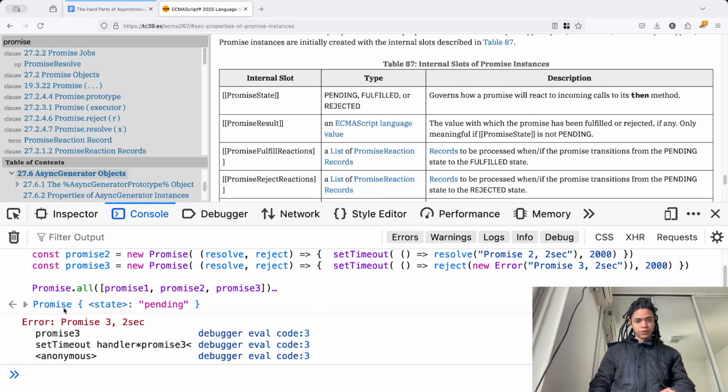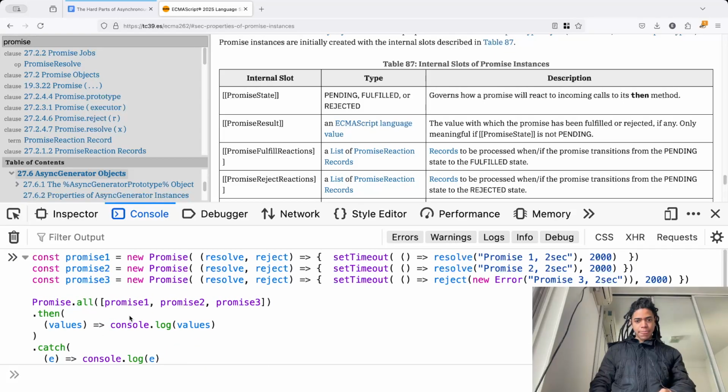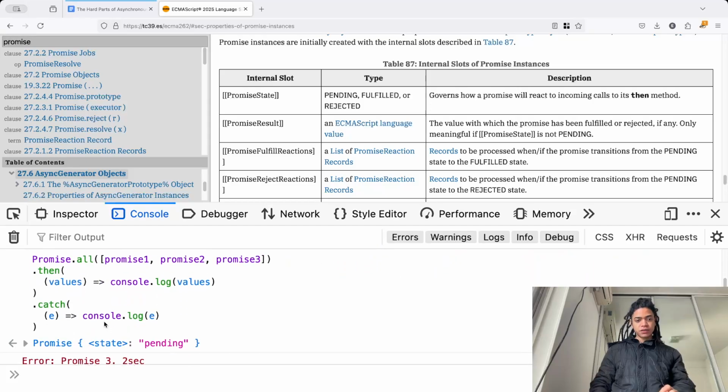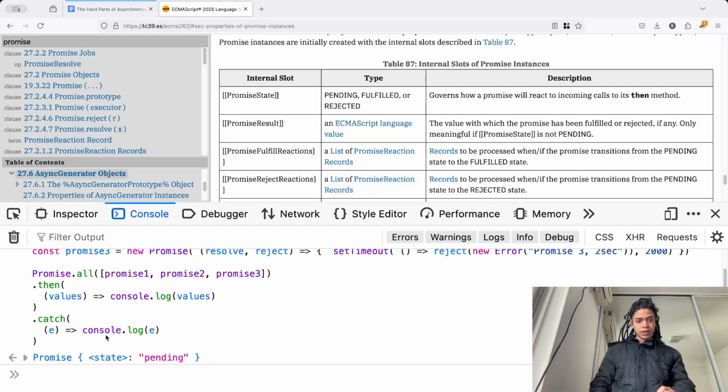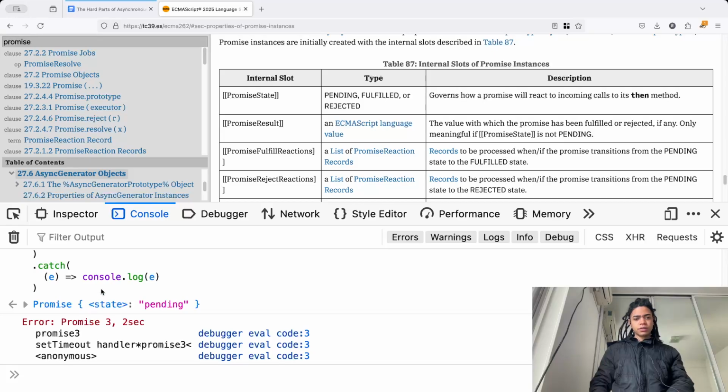And then we get this, right? Another thing here is that unless we are very specific about which promise fails, the problem is that some of these operations might be performed. For example, like promise 1 and promise 2. But what if you want to actually roll back all of that?